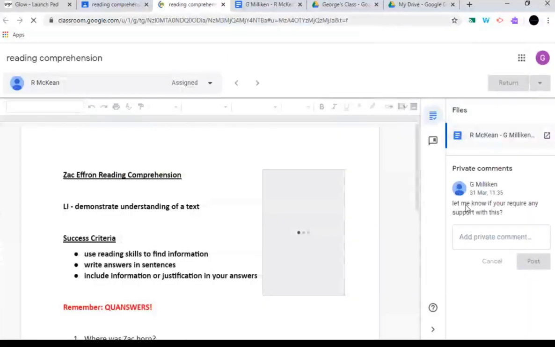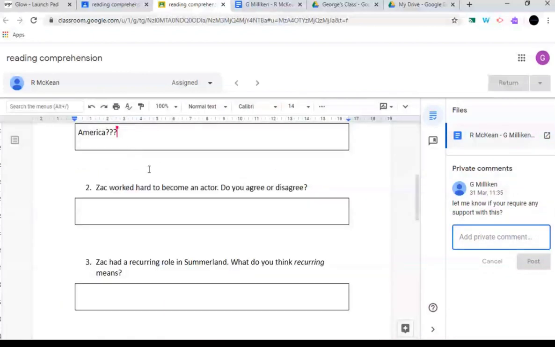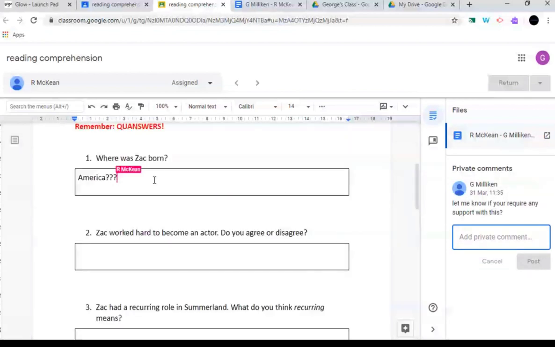Brilliant. So once Richard's handed that work in, I'd asked him already if he needed any support with it. I can have a look over his answers. If he's on the document at the same time, I can actually see where he is, and I can give him feedback, like try using the info sheet attached.